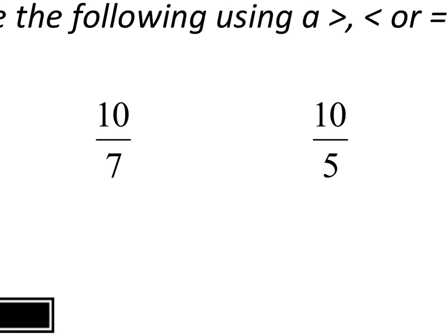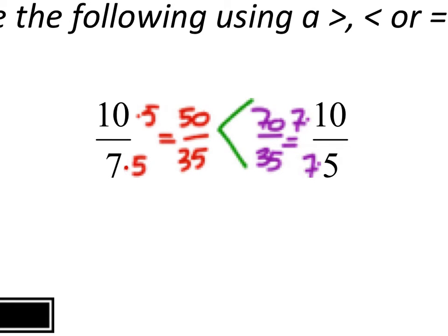35 would work, okay? So to get 7 to be 35, I'd have to multiply 7 by 5. But again, if I do it to the denominator, I got to do it to the numerator. So this is 50 35ths. Now to make the 5 a 35, I'd multiply that by 7, but the 10 as well. So this is 70 35ths. Well, one of these is bigger, and since we're comparing the same size pieces with the 35ths, now we can say that 70 35ths is certainly bigger than 50 35ths. So the answer on this one is less than.